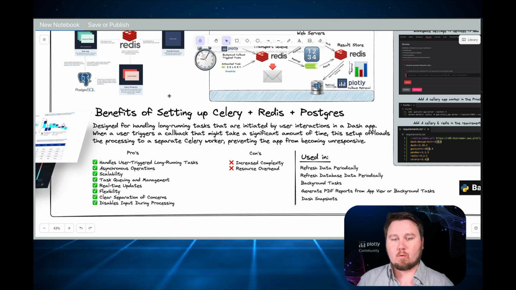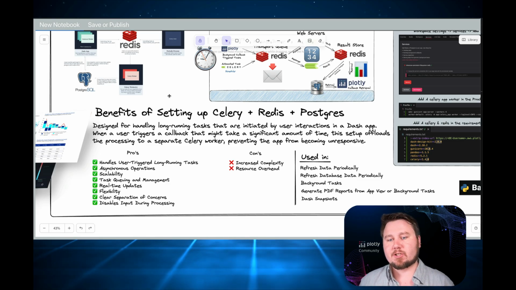It supports task queuing and management so that you won't lose the tasks if your application shuts down, for example. They'll still be stored and you can still start back up. It also offers real-time updates. You can think of Redis, for example, like a poll for people voting. You can dynamically update the results of the poll with Redis and have that as a management tool. And there are a lot of different ways that it supports real-time updates, which partners well with callbacks, and it supports everything that callbacks support. So it's very flexible.